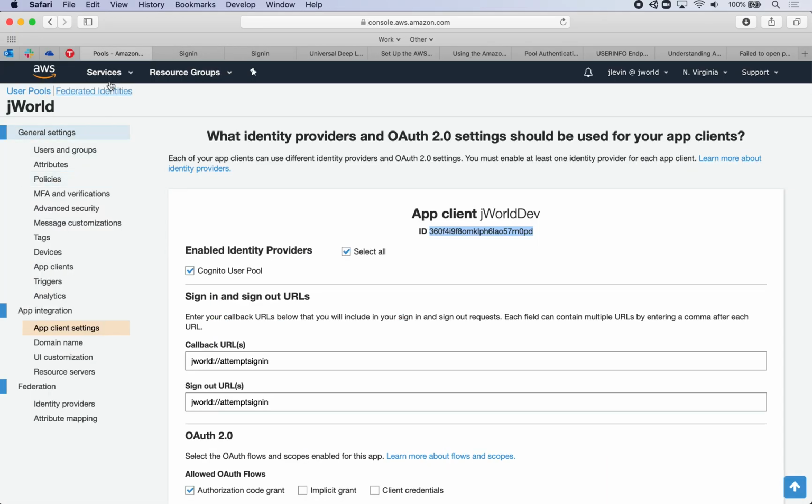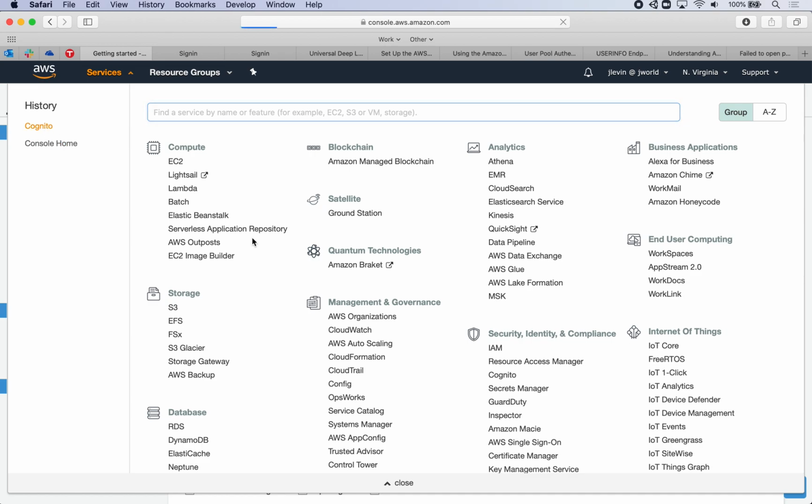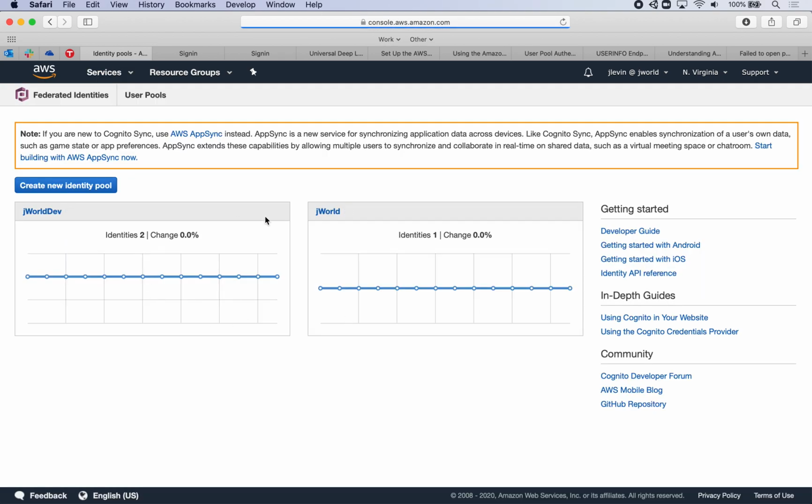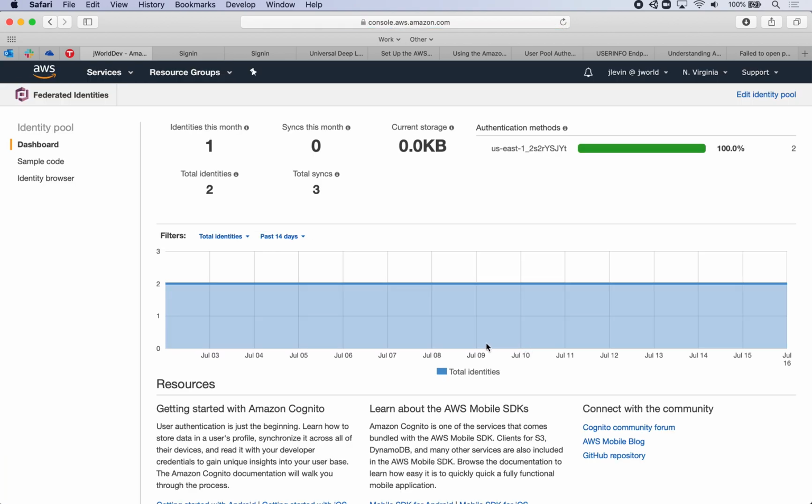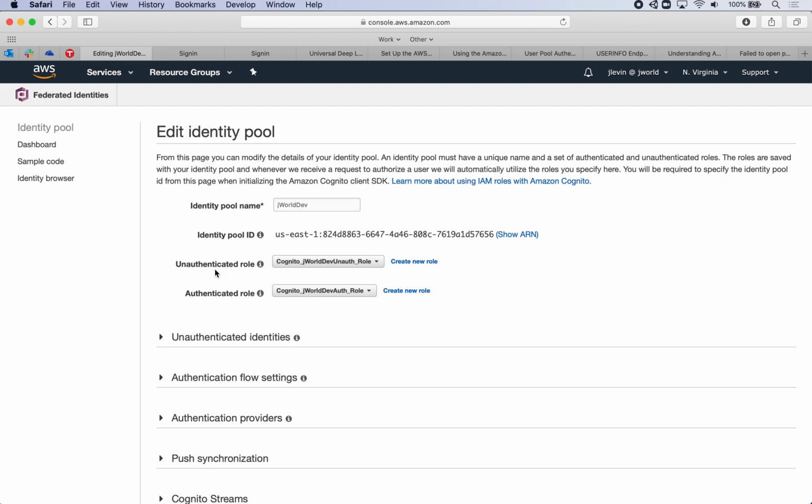And where you give yourself permission is over in the identity pool. So now once I get the identity, you'll see they have, let me edit this for you, your unauthenticated role and your authenticated role. Your unauthenticated role usually can't do anything. What do you want them to be able to do if they don't sign in at all? I don't want them to be able to touch anything until they sign in. So this role pretty much does nothing. Authenticated role is what I allow them access to once they authenticate. So for me, it's that one DynamoDB table where we save those properties.